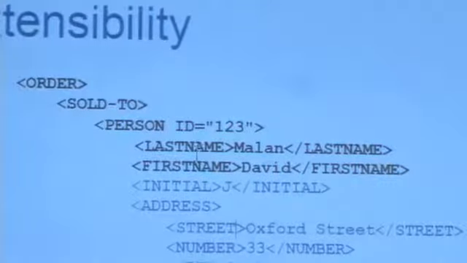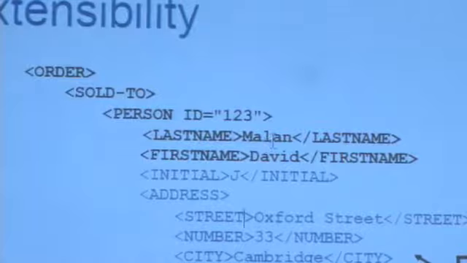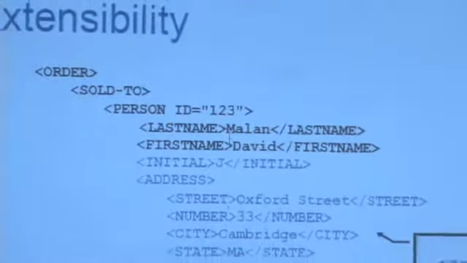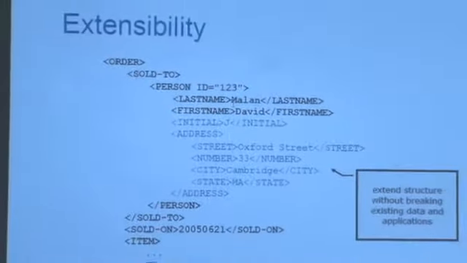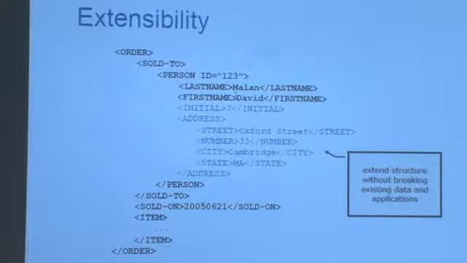In that example, last name and first name are not considered below person? They are considered below person. But nothing below that can exist? It can. Maybe you want to add a junior or a senior into the last name.